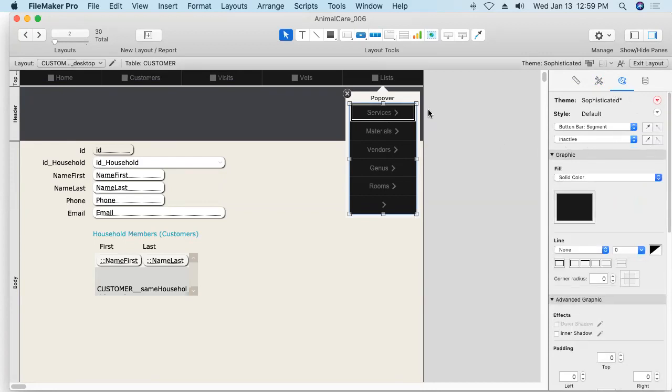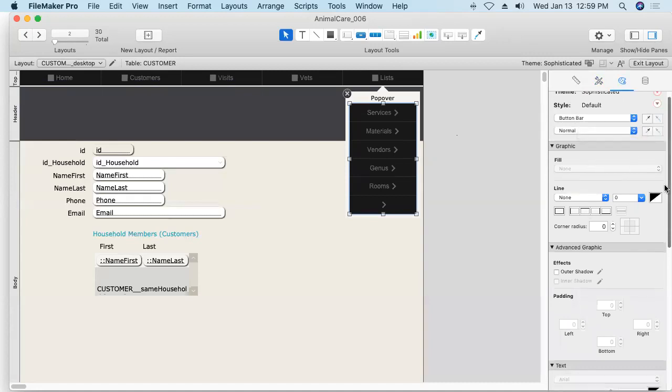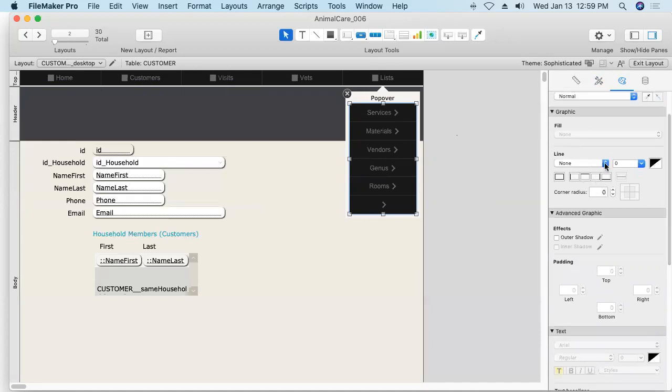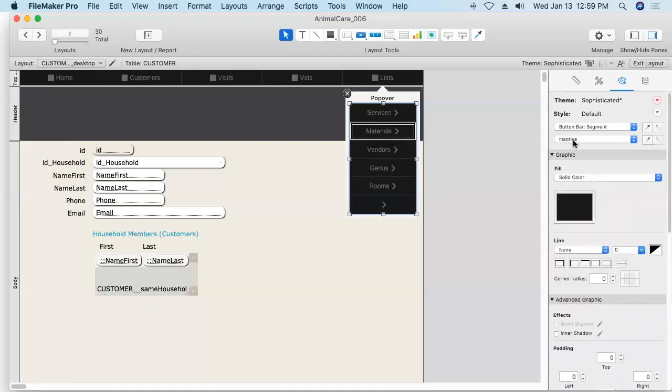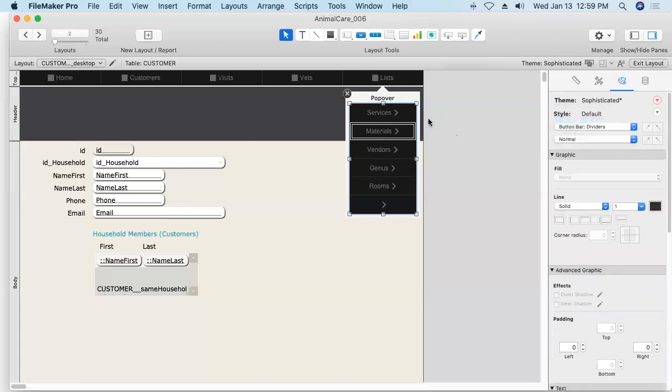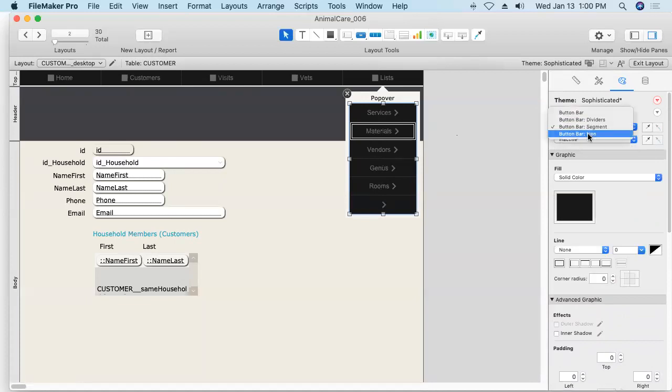Now I want to point out something: when you select just the button bar, the object type menu right here says, okay, you want to work with the button bar, and it lets you change formatting. There's not many formatting attributes applicable to a button bar, basically just line, just border. But the button bar segments, as I click on a segment of the button bar, now the object type menu here goes to button bar segment, and you can apply, these are all the different components of a button bar. The dividers are the lines between, the segments are the buttons as we would think of them, and the icons are the icons within those segments, right?